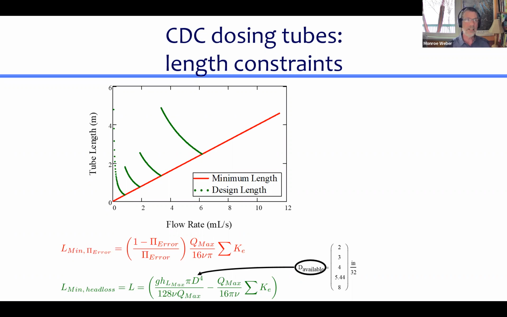I would love to have thumbs up, thumbs down, thumbs crosswise for that question. Does the fact that the tubes have to get long when we have lower flow rates make sense to you? Okay, so there's still some question on that. So let me think about it. Does anybody who understands it want to pitch in and give another take on why the tube has to get long if it has a lower flow rate?